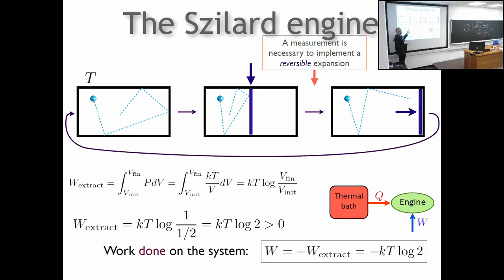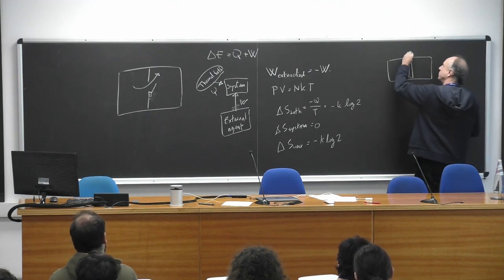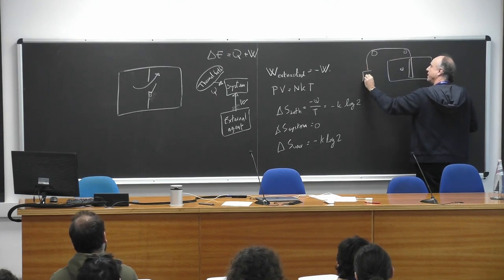Because we write the work like that, but this is not the work. The work is P, the pressure exerted by the agent, which in a reversible expansion is equal to the pressure exerted by the gas, by definition. But these are the subtleties in thermodynamics that are hard to learn. The work is the pressure exerted by the external agent. So to perform this expansion, you need to exert the pressure, and otherwise you don't get any work. In some books, you will see this demo: you know that this is going to move in this direction, so you put here a rope, and here some weight.